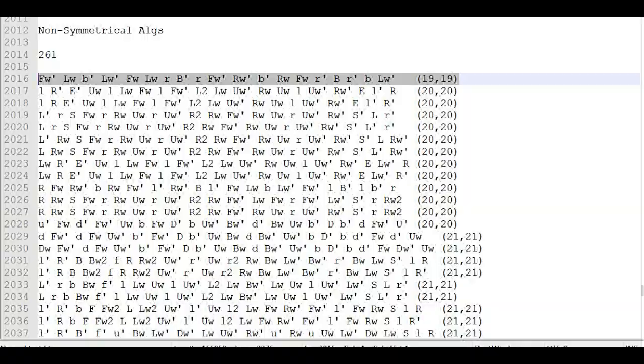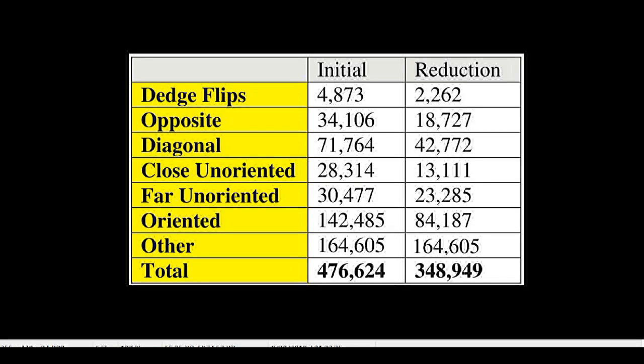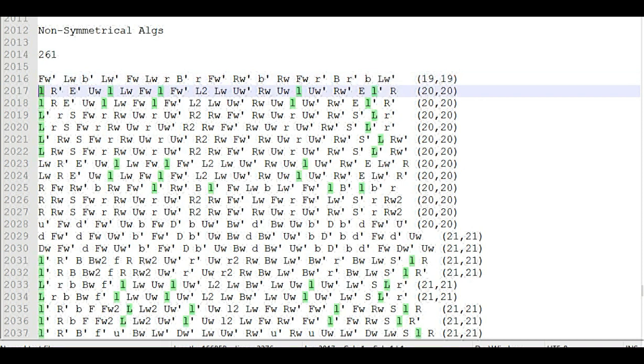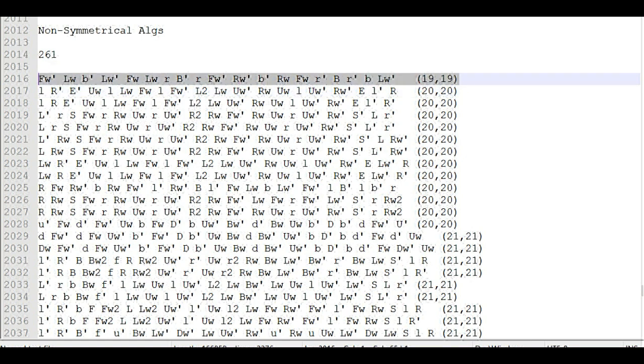These are actually symmetrical, but basically the routine that I went from initial to reduction just separated symmetrical from so-called non-symmetrical by asking: is the first move equivalent to the last move? So for this one, this is not equivalent to this, despite that these can be rearranged. So that's why these are here. So when you see this, not all of them are symmetrical. For the single edge flip case, I've already done the work. This is the only one that it found.